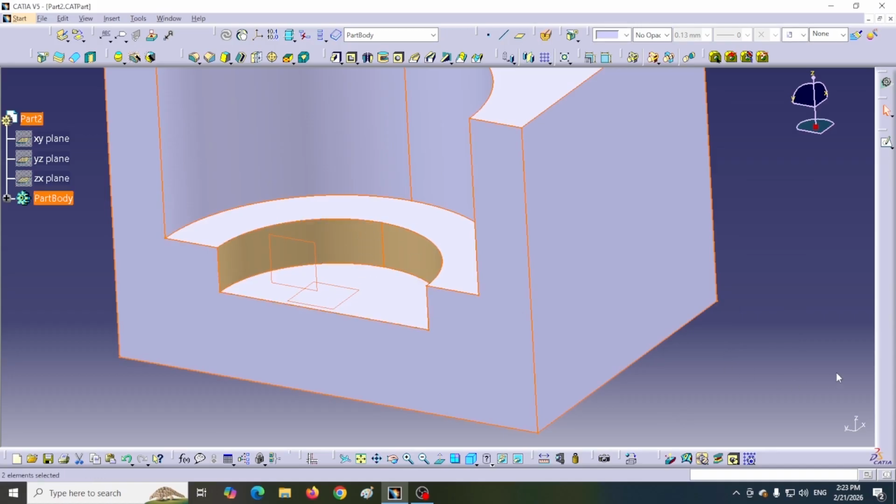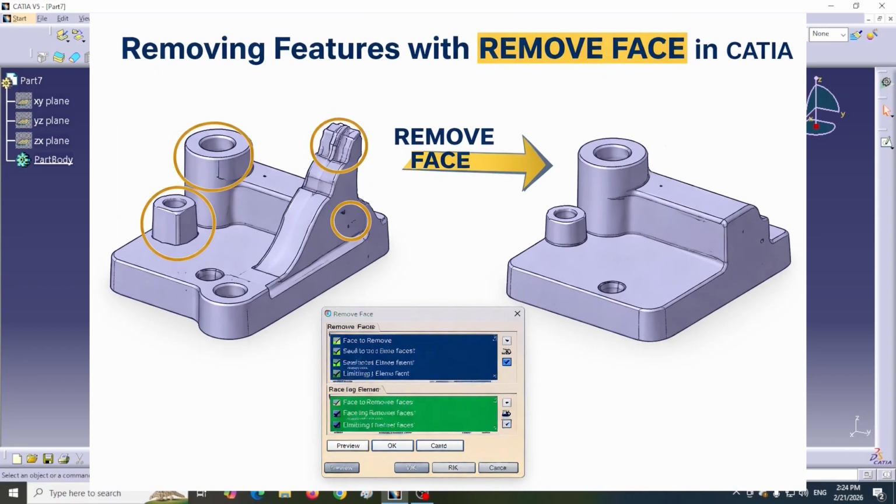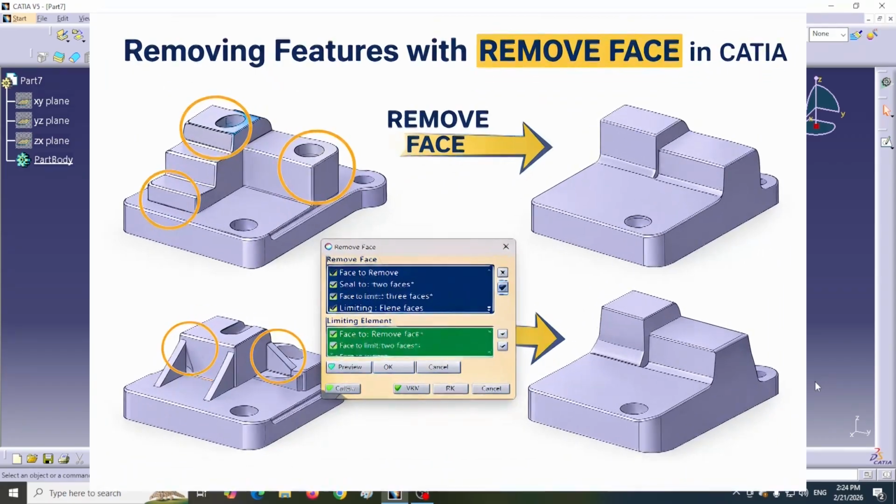An important point is that Remove Face always tries to rebuild the body as a closed and valid solid. If this is not possible, the command stops with an error. Finally, I must say that this tool is very useful when you import models from other software. I will also show you 3 examples. Look at them carefully. In each one, some parts of the original shape are removed.